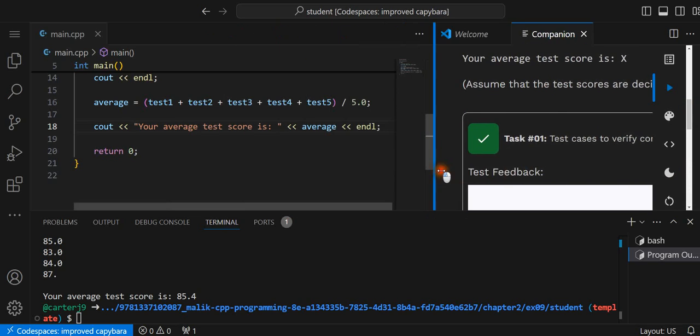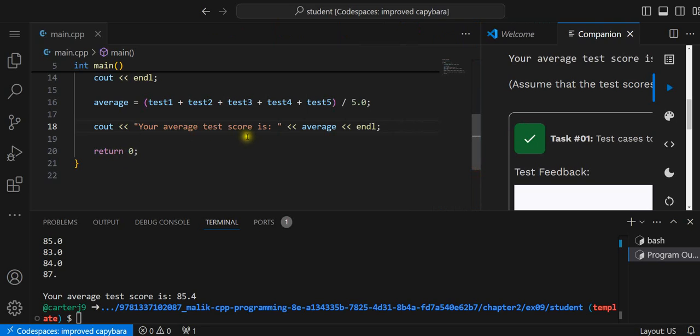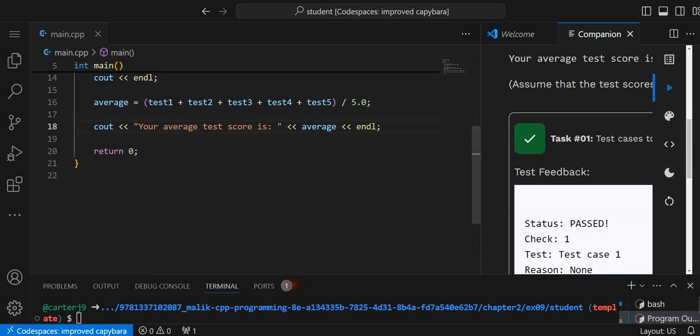And all I did was I put average test score. It should say your average test score is. So within the parentheses, I didn't pay attention to details. So make sure you make that your average test score is on exercise 2-9 instead of your average score. So if you already got that figured out, great job. So now we're going to move on to the next exercise.